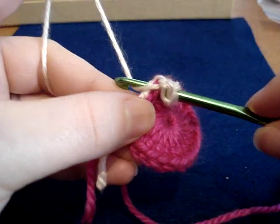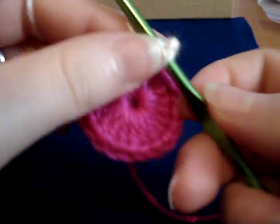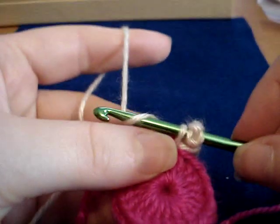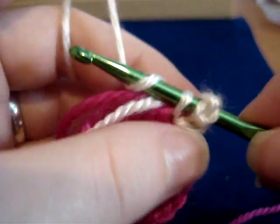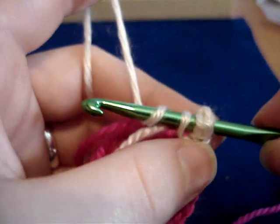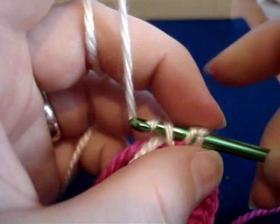Yarn over again, and pull back up through the same hole, and yarn over it one more time. Sorry, I know my camera is not wanting to focus and it's hard for me to stay in frame.